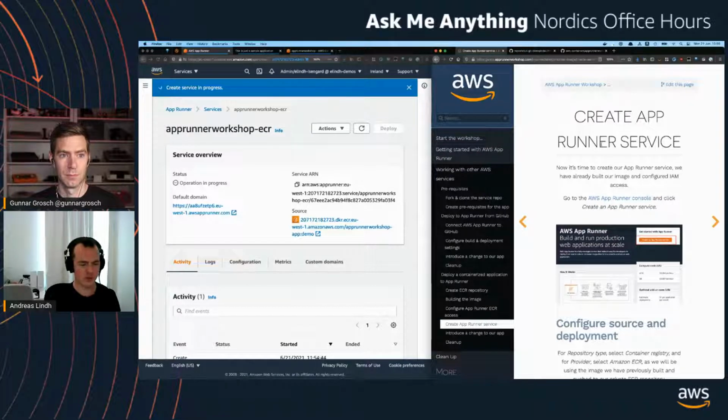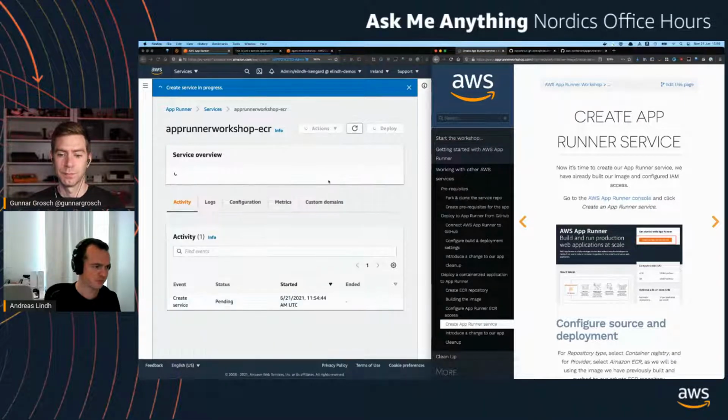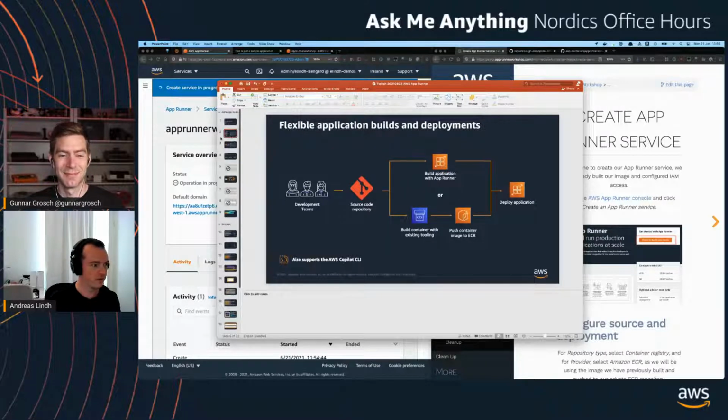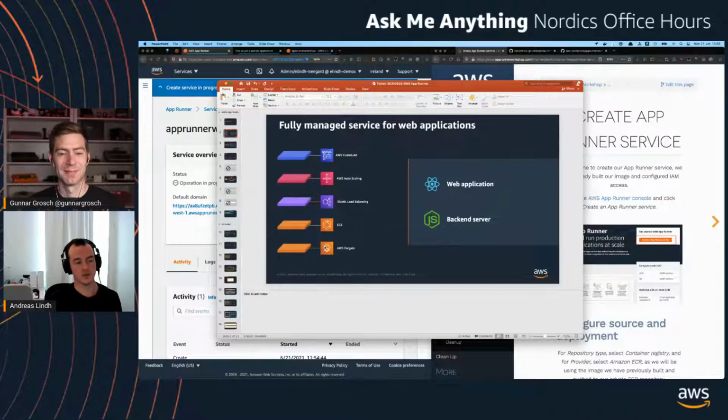So remember the slide I showed earlier, where you have, how do I PowerPoint? So there we go. All of these components, the load balancing, your ECS task definitions, service configurations, auto scaling, all of these bits and bobs, it can help you orchestrate the infrastructure for that using a few CLI commands. So yeah, nice. You already put the link in chat. I was just about to ask you to.